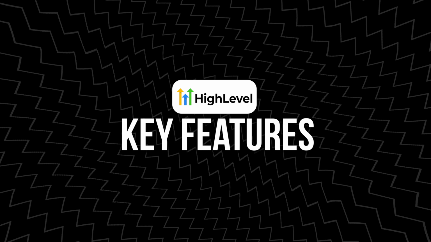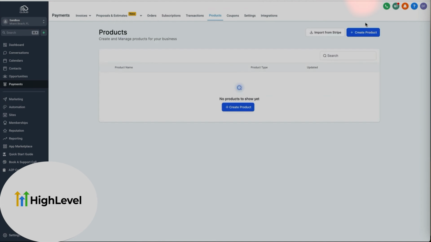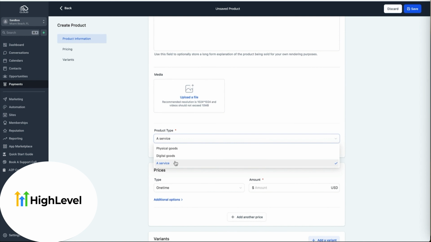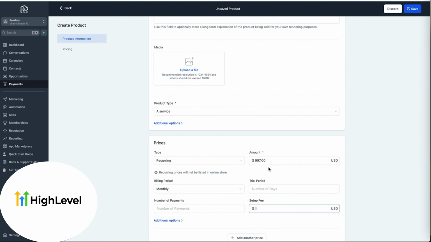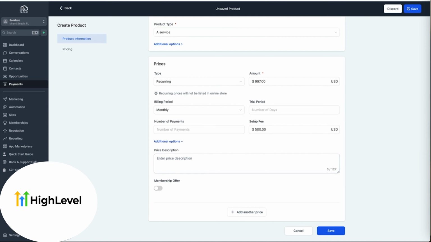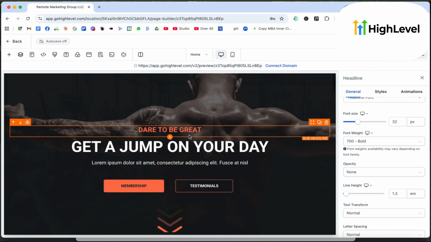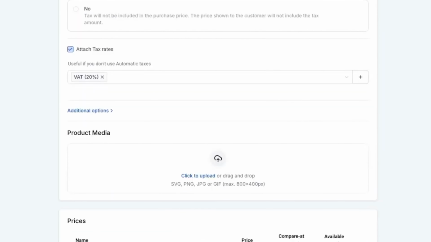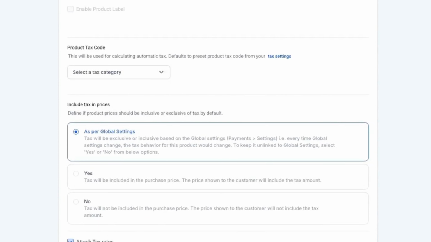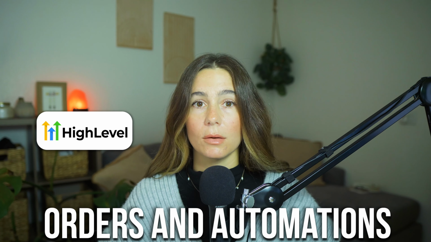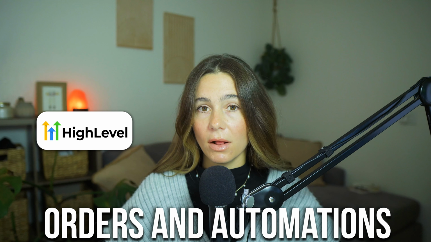Before we go into GoHighLevel, let's zoom out and look at the main e-commerce pieces inside GoHighLevel. GoHighLevel allows you to create products directly inside the platform, and these products can be physical items, digital downloads, or services. You can then connect those products to the checkout pages, which handle payments and order collection. Checkout pages can live inside funnels or standalone pages. GoHighLevel also supports tax and shipping settings, which let you define how taxes are calculated and how shipping costs are applied. And finally, everything ties into orders and automations, so you can confirm purchases, send follow-ups, and manage customers after the sale. Once you understand these core pieces, the setup becomes so much more straightforward.